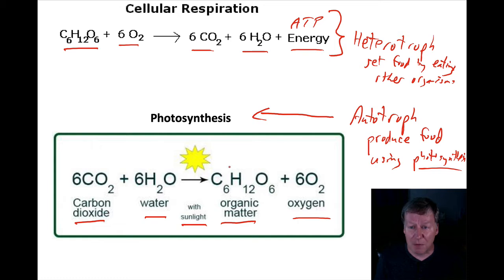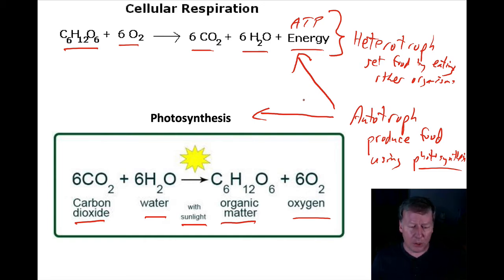The mistake people make is forgetting that autotrophs also do respiration. Photosynthesis is about creating glucose using sunlight and carbon dioxide and water. But once we have created that glucose, we need to break it down and use it at a later point in time. So while heterotrophs only do cell respiration, autotrophs do both cell respiration and photosynthesis.